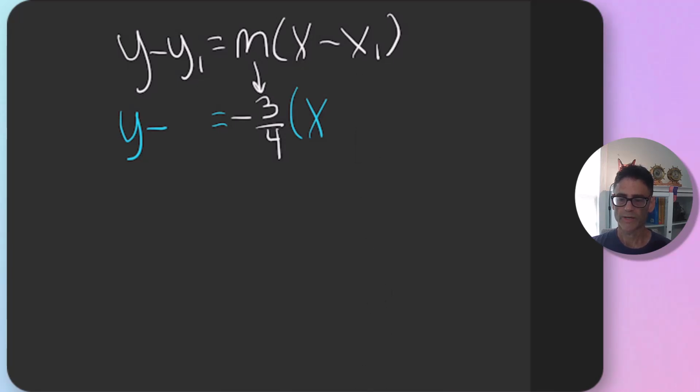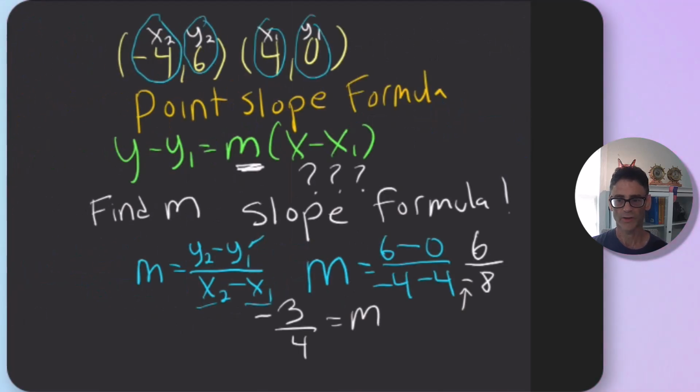Okay, but now I said I need x. Notice I'm not using x2, y2. I only need one set of coordinates here. And like I said before, it really doesn't matter what you use for x1 and y1 versus x2, y2, as long as they're matched, okay? So notice I could use these coordinates for the x and y, or I could use these. Sometimes too, if one is 0, it makes it a little bit faster, but either way would work.